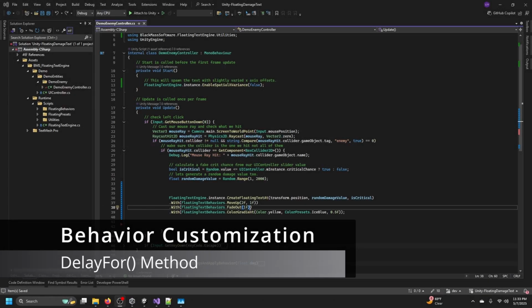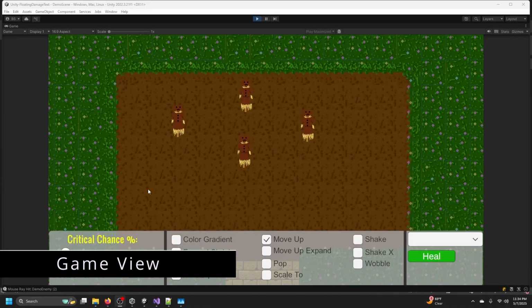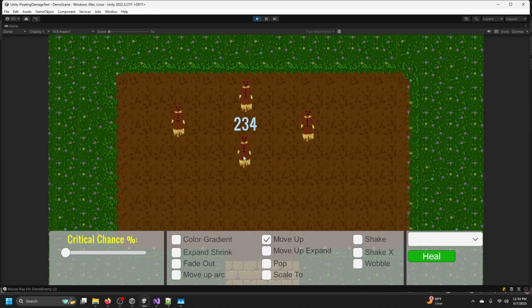As you could probably guess, delays are delaying the behavior. So they just take in a duration, and until that's done, then they'll go on to start their update. They don't, however, block any of the other behaviors like the wait does. It just delays that behavior that you're using the DelayFor method on.